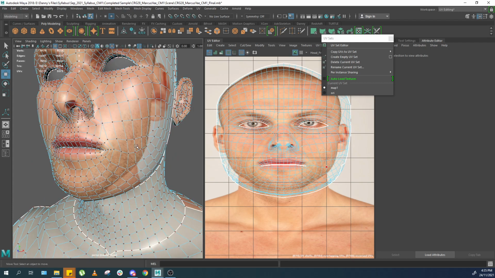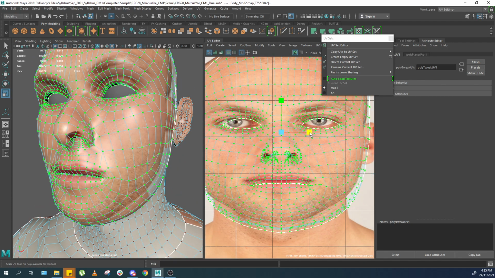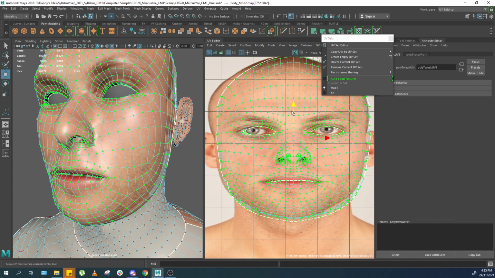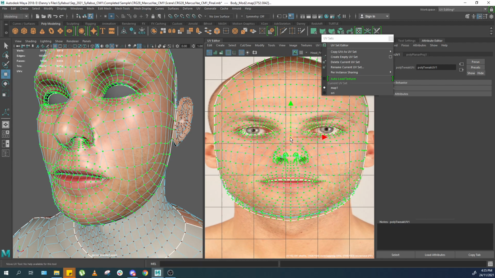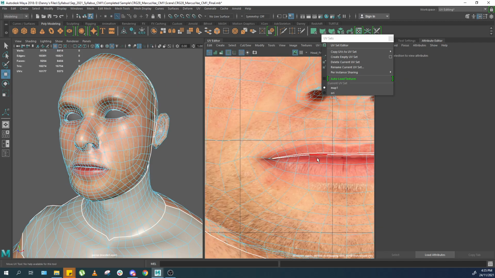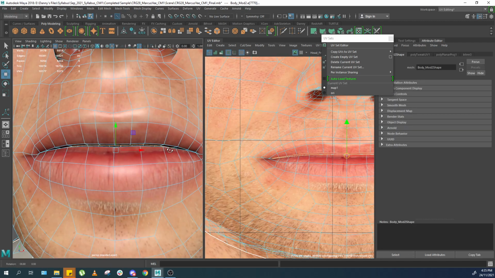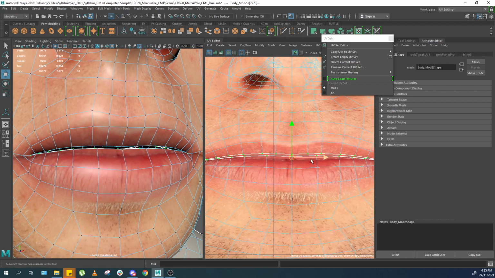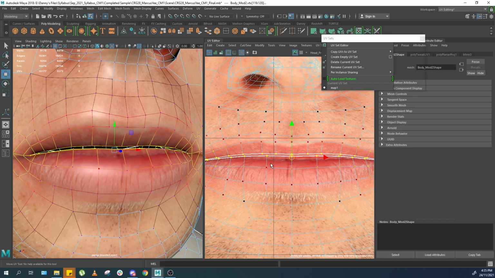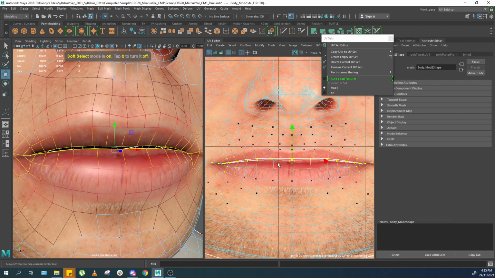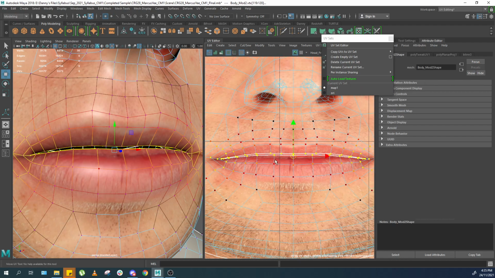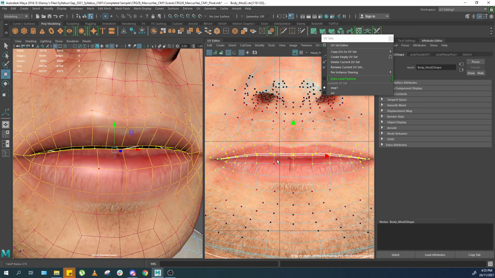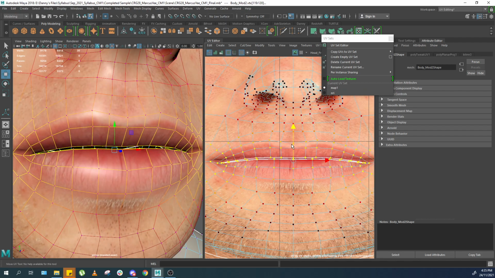That's it. And then we scale and do something like this. Yeah, of course we're going to move. Let's say you see the mouth, the lips are not following yet. So we go vertex and press B to open soft selection. You can also hold B and middle click left right to adjust the radius, and we move it like this.